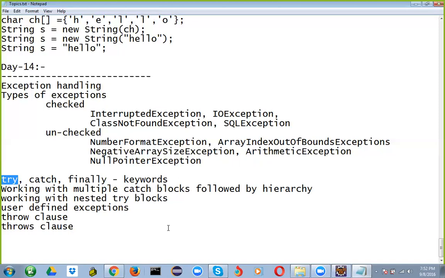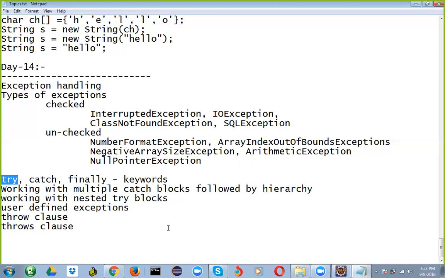It doesn't care about the remaining code, whether it's going to work or give an issue or not. As soon as the first issue comes, it jumps out. The try block is the actual block which is going to have the actual code. The catch block is where we provide an alternate solution.